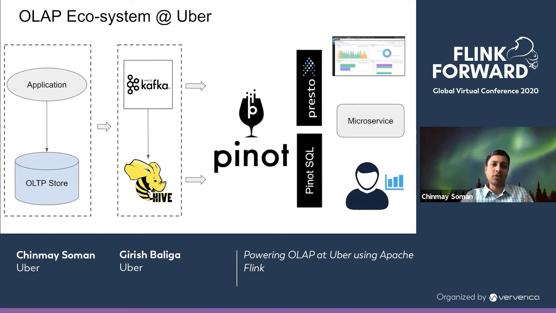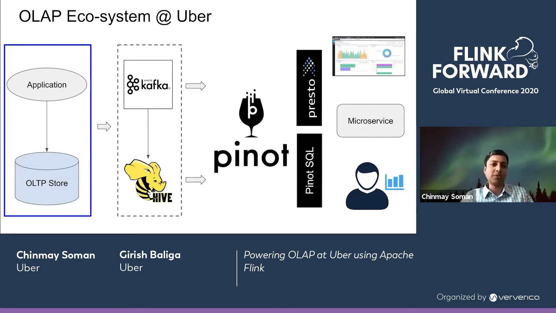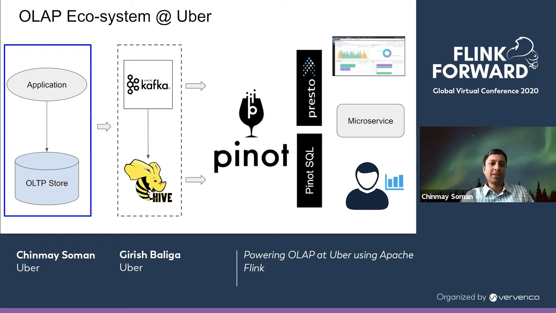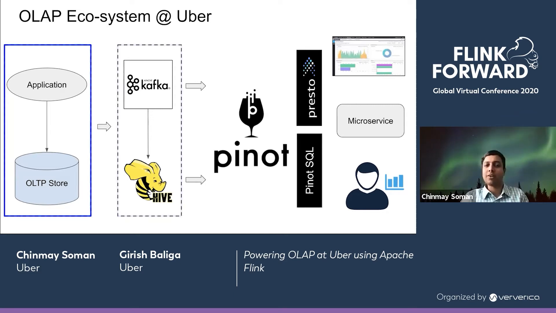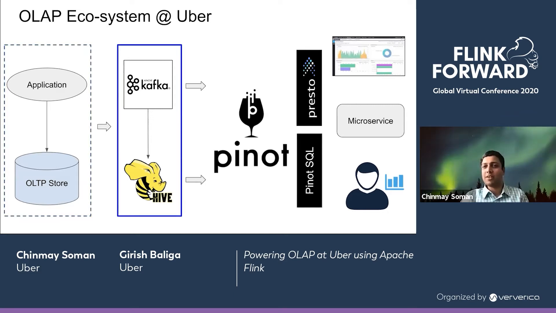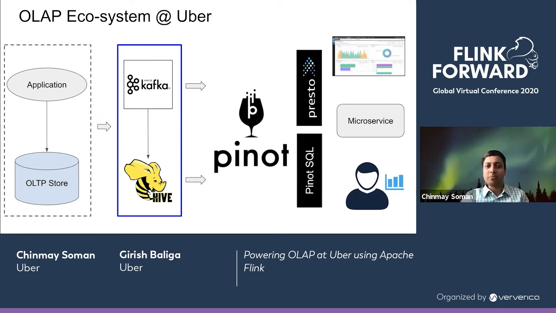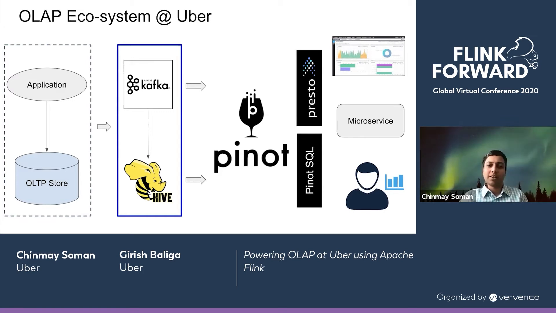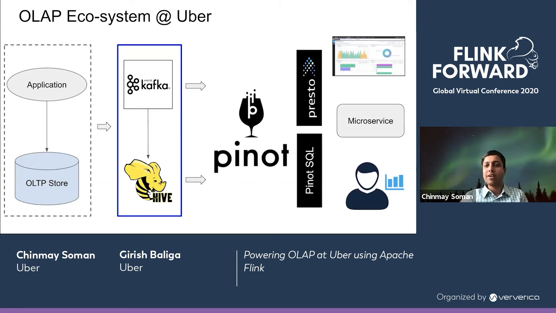Let's take a quick look at the end-to-end data flow for building such use cases. On the left, you have all the applications and microservices running in Uber's data centers, which use some sort of OLTP store for transaction data. Both application logs and database change logs are shipped into Kafka for further dispersion, and Kafka becomes the glue that connects everything together. Most important Kafka topics are also persisted into HDFS and Hive for long-term storage. Apache Pinot, our OLAP store, is then able to consume from both Kafka and Hive and make the data available for query.